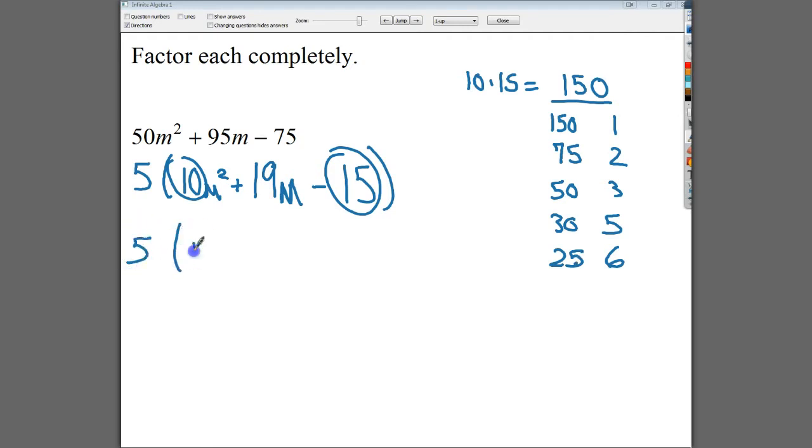So the five still on the outside, I do a 10 M squared plus 25 M minus six M minus 15. Now, if you pick a set of factors and you can't get it to work out to be the type of number that you want in the middle, it's possible that's not the right set. Sometimes adding or subtracting factors will give you the same number, but you just have to make sure that you choose the one that gives you the most appropriate mathematical setup in terms of how the numbers are all worked.